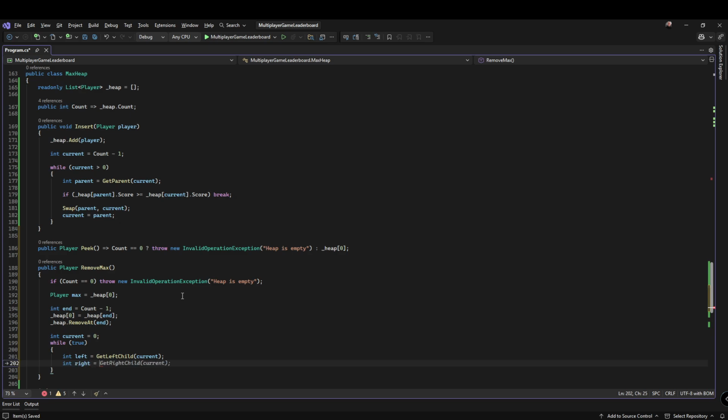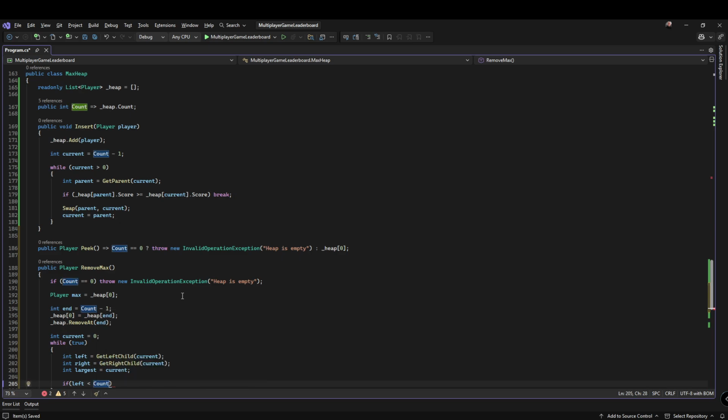Int right equals get right child current. Int largest equals current. Alright, so now I think we did it as an if here. You could do it as a nested if or as a combination. I'm going to do it as a combination.